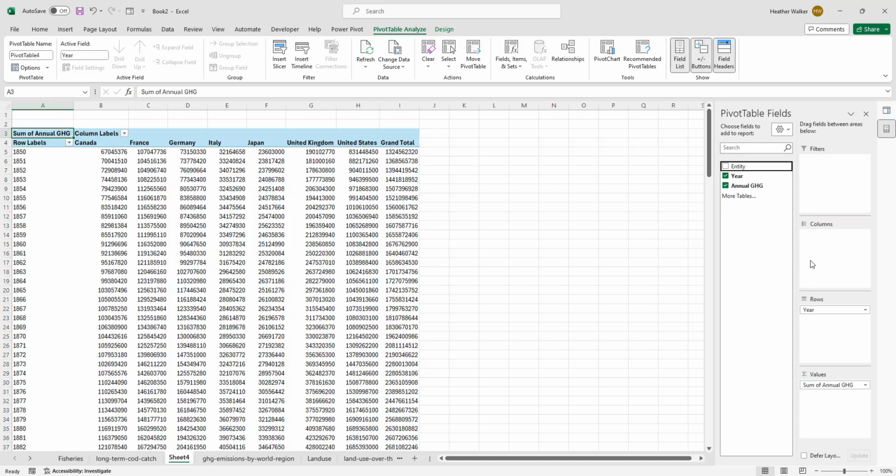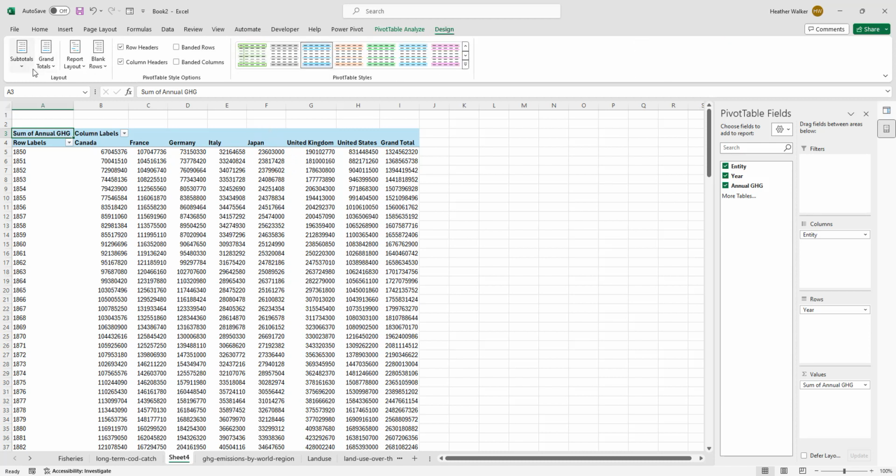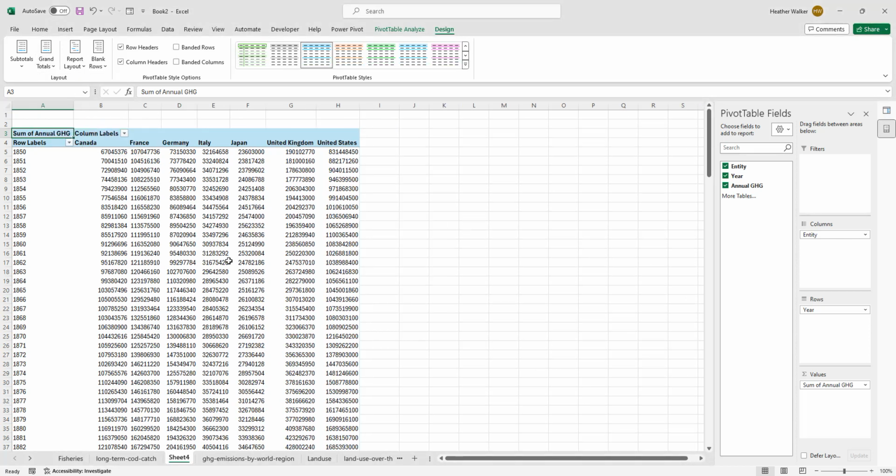It's okay. Column. So these are the different regions. We don't want the total, so just go to design, and here where you have grand total, take off for rows and column, and now we want to plot it.